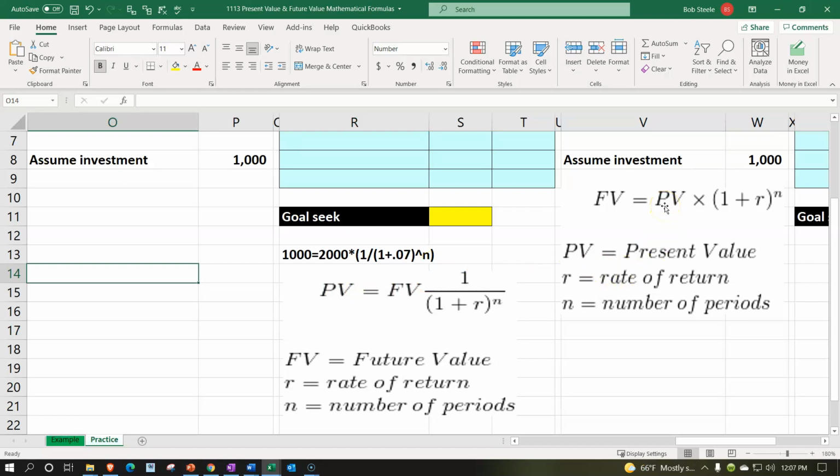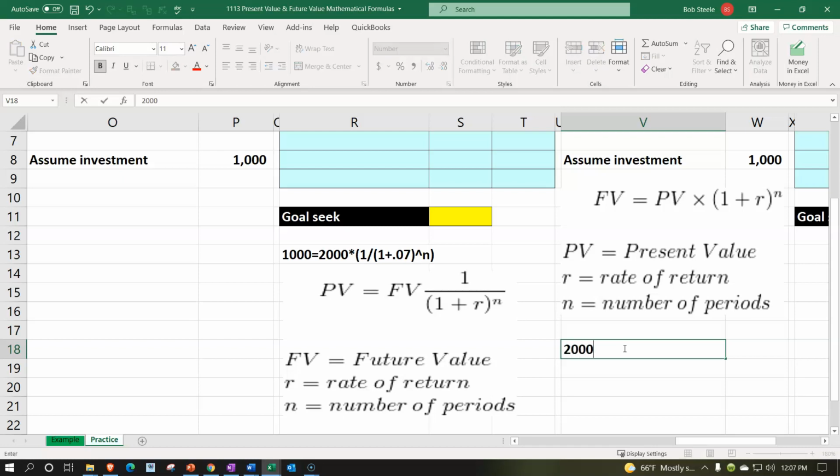And you can do the same thing for the future value formula, which would be the future value equals the present value times 1 plus r to the n, the number of periods. And you can plug that in here by saying, all right, well, I know the future value needs to be 2,000, and that would be equal to the present value, which needs to be 1,000. And then we'd say times 1 plus r, which was that 0.07, and then to the power of n, which is the unknown. So once again, we're left with that one unknown of n in either formula, and then we can go in and solve for that unknown in this instance.